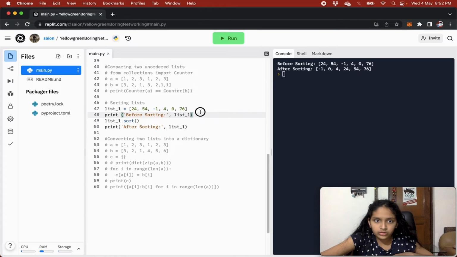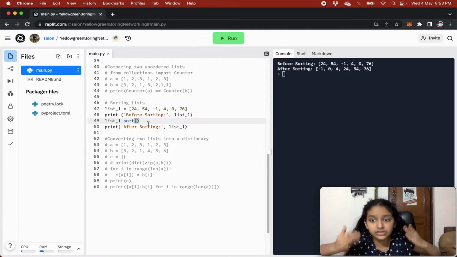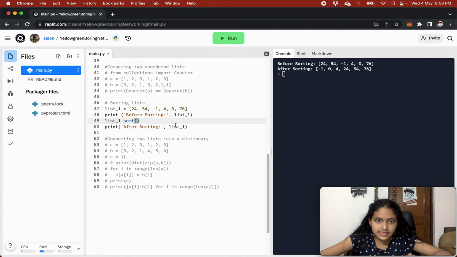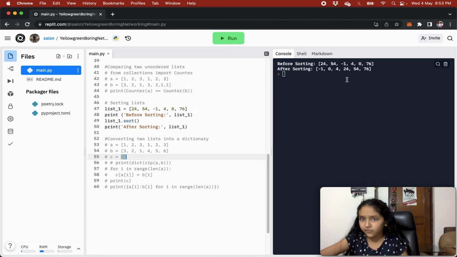First, whatever order the list was given in, we are printing that, and now we are sorting the list. With sort, we are changing list 1's value, placing the elements in a different order, and then we print this one. See what a difference, guys. Now this is a sorted list, and this is not a sorted list at all.